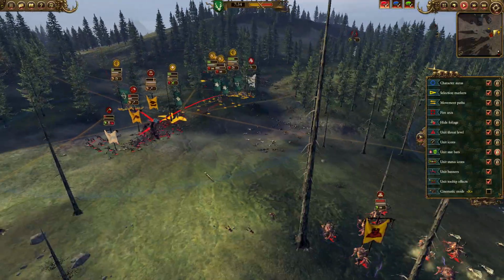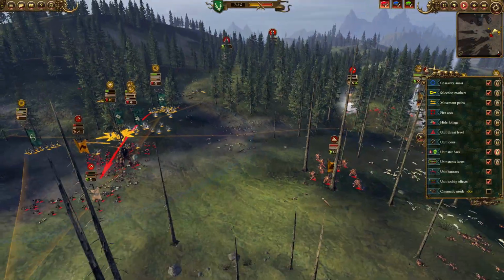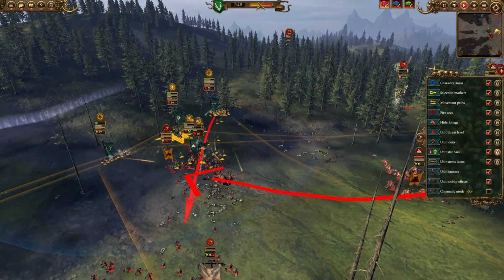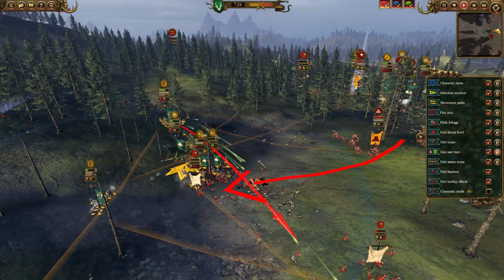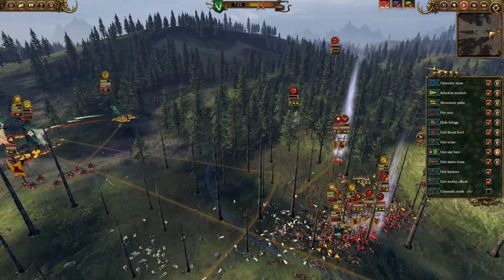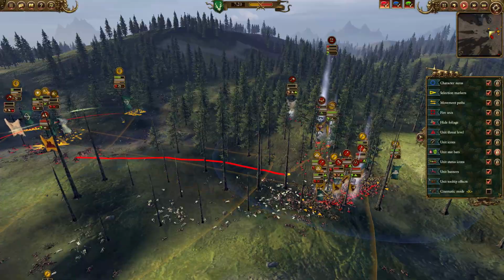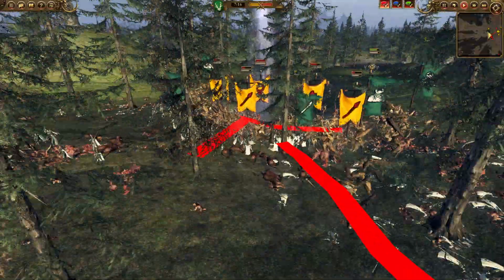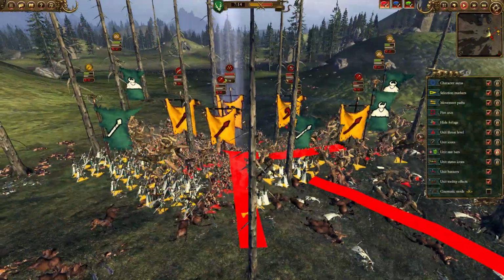At this point, not sure if it's a great idea to run them this way. There's not a whole lot left back here. I suppose the Cav, they're not going to do amazing against Cav. They'll do decent, but I'd say potentially now would have been a good time to send those Chaos Spawn over this way and just flank the majority of this Wood Elf army here.